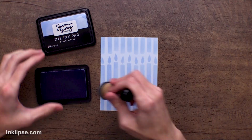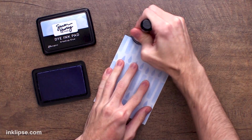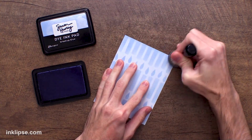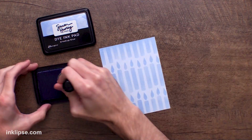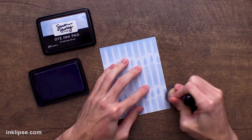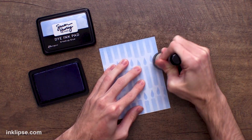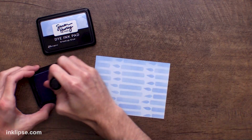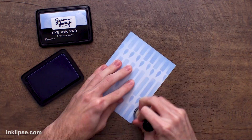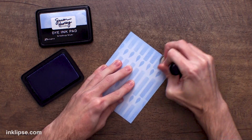And if you guys know me, you know that I love to add a little bit of dimension to backgrounds as well. So I can't help myself from just going in, and I'm going to use that same exact color for, again, a tonal effect that's a little bit darker than the cardstock color, and I'm just going to ink blend around the edge. When I do this, it's really helpful to add some dimension and then really draw your eye into the center by making the edge a little bit darker. So it really helps to highlight the focal point, which is going to be in the center of our card, which is where it's going to be lightest.